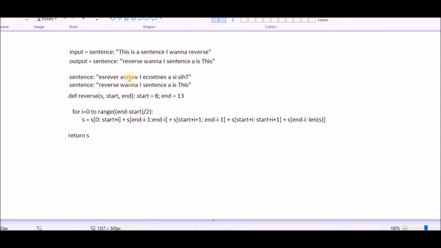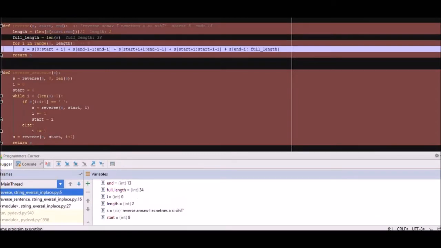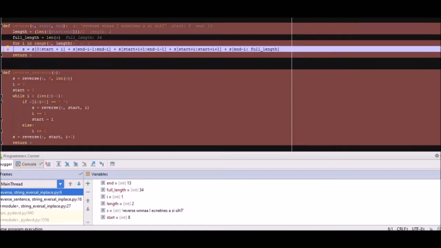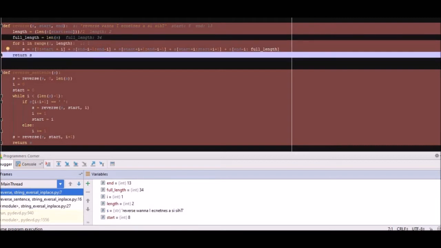we are going to chop this word in half, so AN and AW are going to get swapped. So I is 0, so we're going to swap A and W. Now I is 1, so we're going to swap N and A, and that's it. We are going to return back whatever we had before just got placed. So start was 8 and I was 1, and that's what happened. We took everything, we just pasted it.